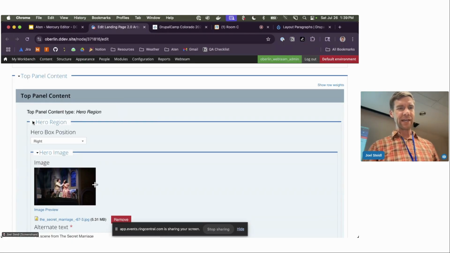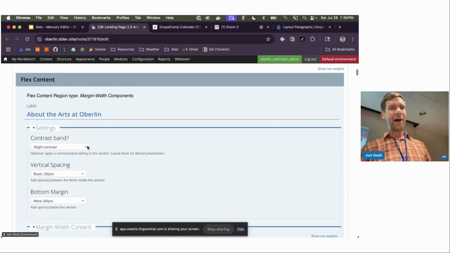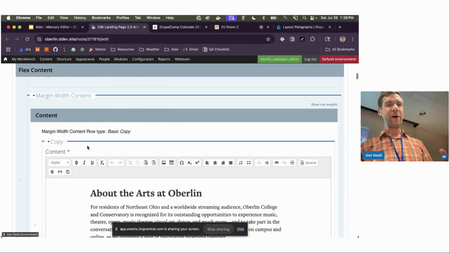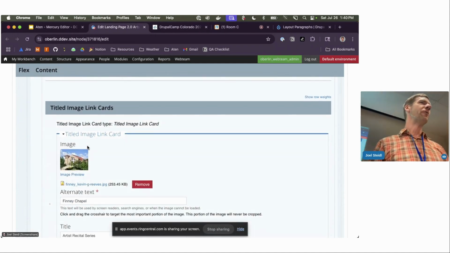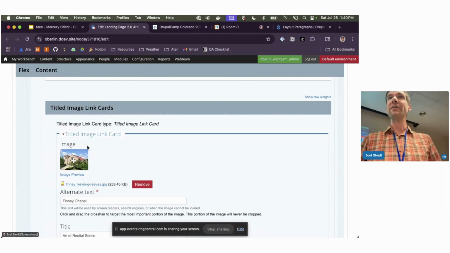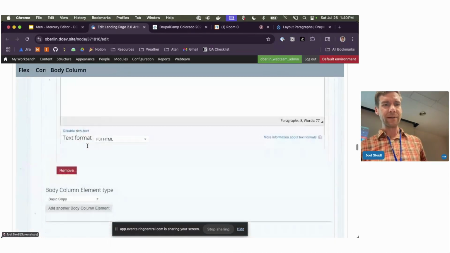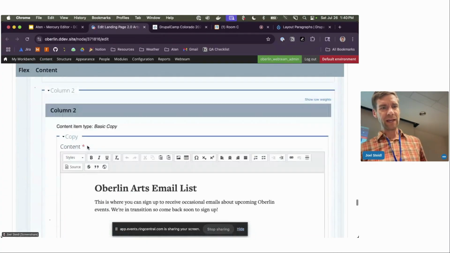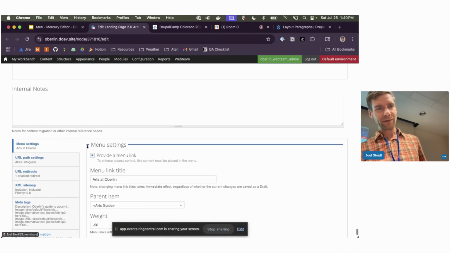And then you start getting, and all of this is super collapsible, right? Super user friendly. And then you get down to flex content, and boy, flex content is incredible. And look at how much of a nightmare this is. Let's just keep going. How would you ever find what you're looking for, right? But I built stuff like this. I'm giving them a hard time, but I did this. And if we keep going down, it just goes and goes. Let's keep going.